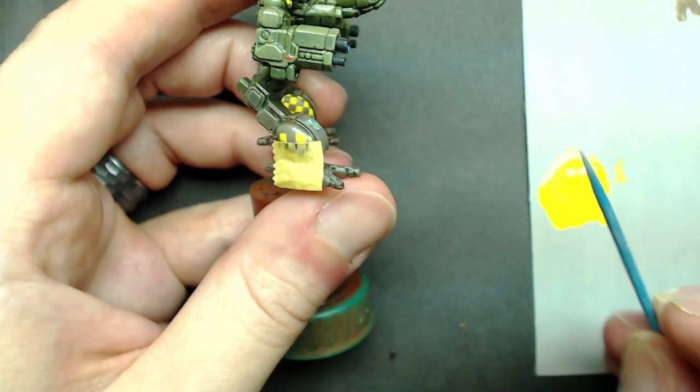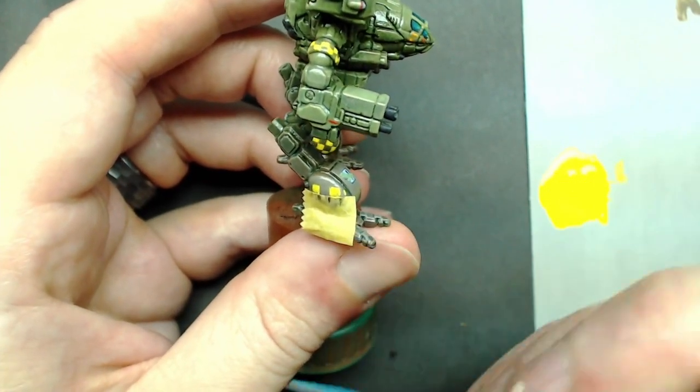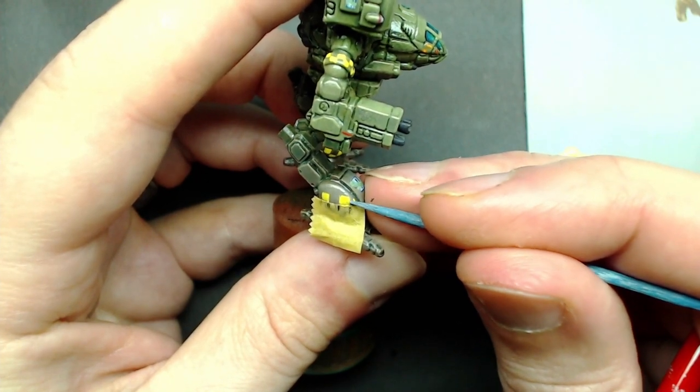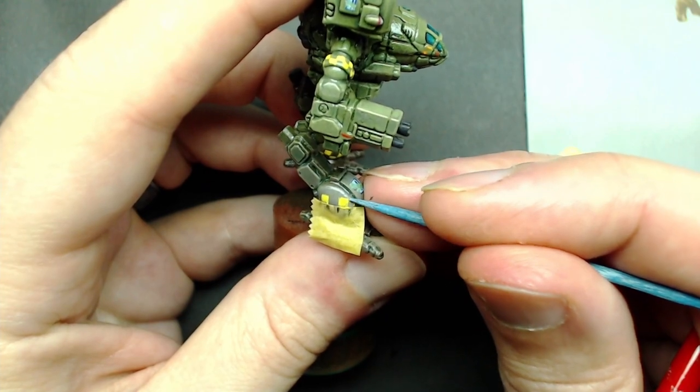Now for the big trick. Taking my toothpick, I'm going to gently scrape the outer edges until I get them nice and sharp. You don't need a lot of pressure, and the gloss coat beneath allows for this to happen easily, as it doesn't adhere strongly to the gloss paint and won't damage the paint beneath.